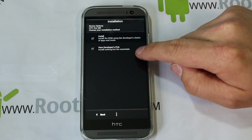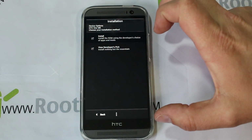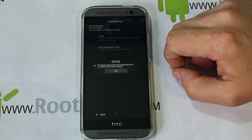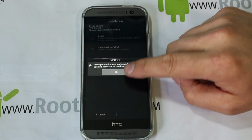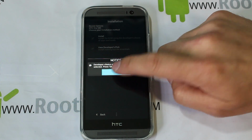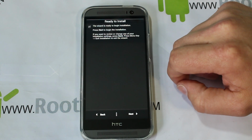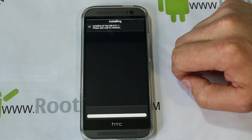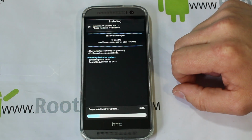So view developer's picks, I can do that and I can see what he picked out. Again, it'd be like doing custom, or I can just hit install. I'm just going to go ahead and hit install. Developer choice apps and mods have been selected. Push OK to continue, which is exactly what I want. And then the wizard is ready to begin installation. Push next. And now it's going to go ahead and do the install.